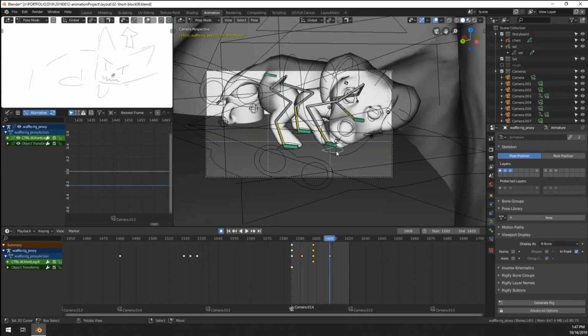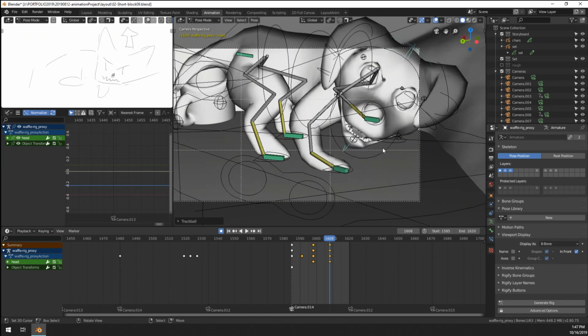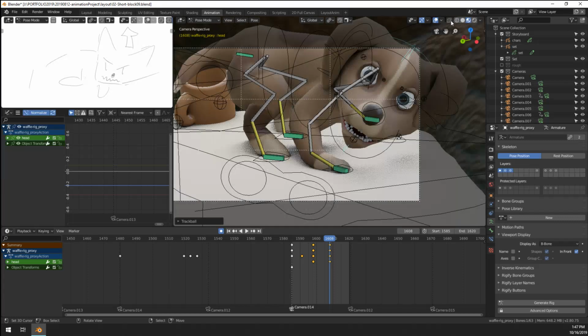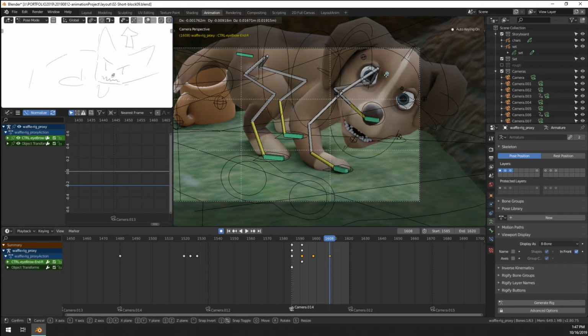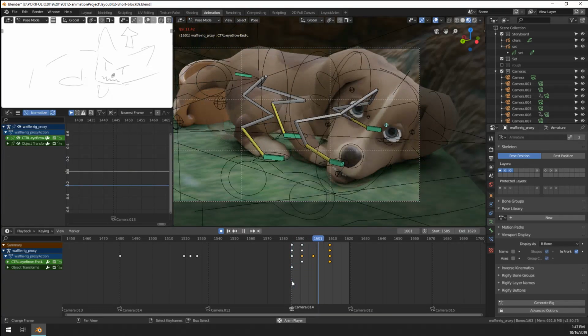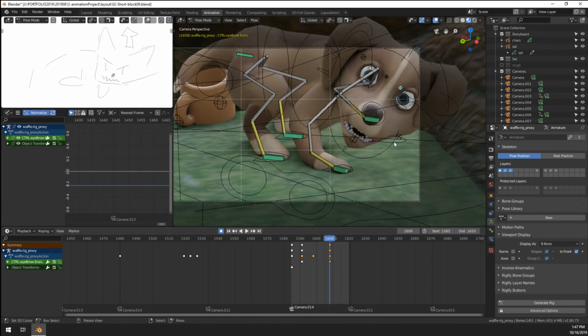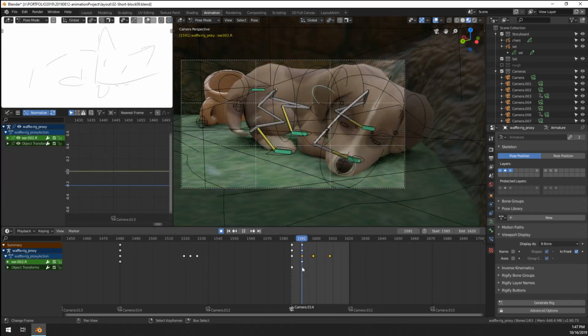Have him rise up. So this looks... Maybe the anger is a little less extreme here. Maybe his ears as well.